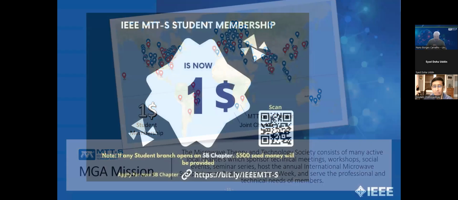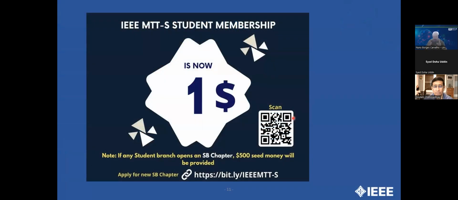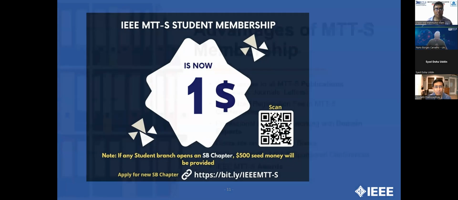So again, I'm stressing that if you are a student, you can join us for $1. This is very, very good. And as you know, the chapters, student chapters, can receive $500 if provided for. I like the name ChaTs, this is pizza money. So for getting together, to join everybody in the room and to talk about microwaves, this is very good.